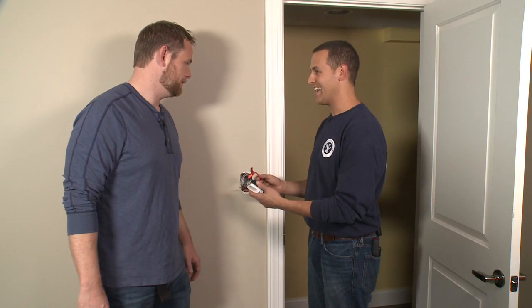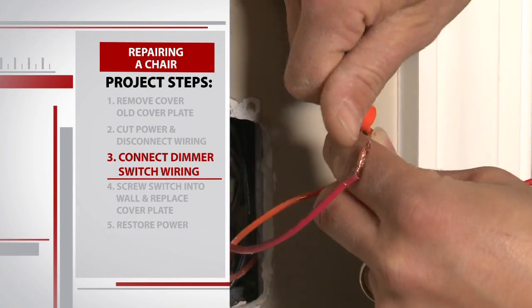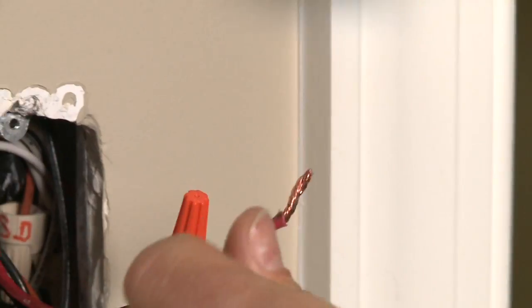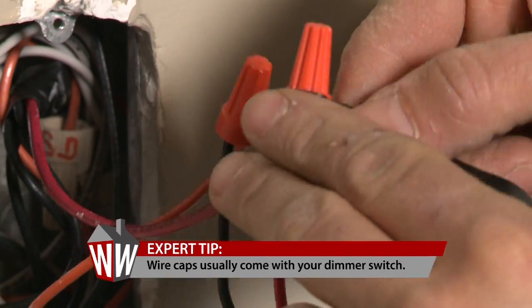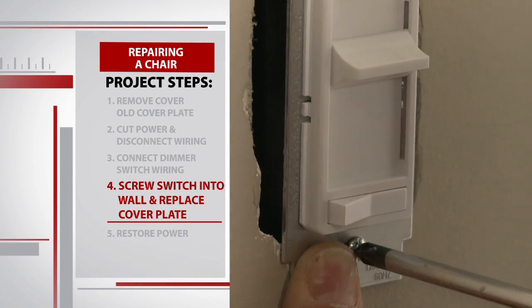A three-way setup is when you have two switches, one on each side of the room. If you ask at the store, they'll make sense of it — make sure you tell them how many switches control your lights. In this case we're not using this wire; it's already capped off. I just need to connect these two wires and make them nice and snug with wire caps — these actually come with the dimmer. As an added precaution, the mensch likes to wrap the caps with electrical tape to ensure they're secure inside the wall.